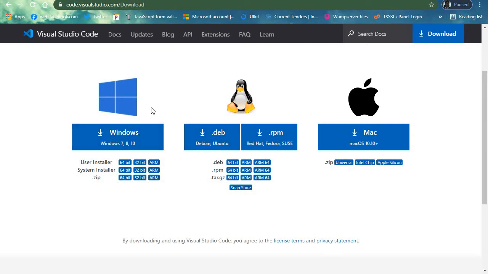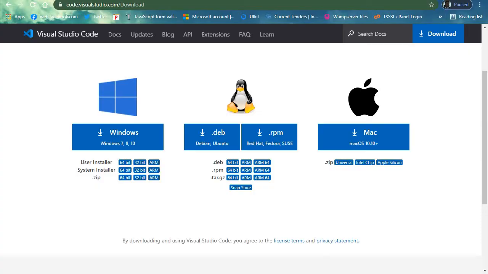Upon successful installation, you are now finally going to download Visual Studio Code. In my own case, I'm using Windows, so I'm going to download the one that is available for Windows. Upon successful downloading, you are going to run it on your system, and that's all you need to do in order for you to get your things running.